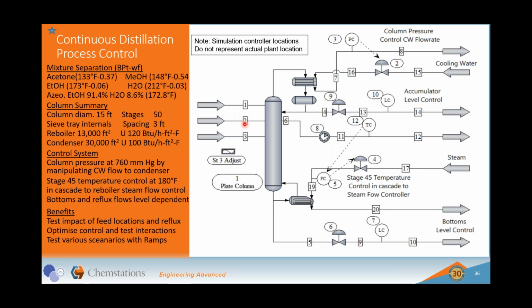We've not done anything on the feed side here, but we could. Here's a ramp here, which is adjusting feed as we want to. So we could do a step change here and see how the control system responded to a step change. We could do a feed change here and again see how it responds.